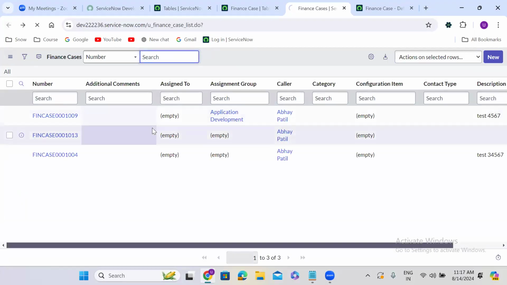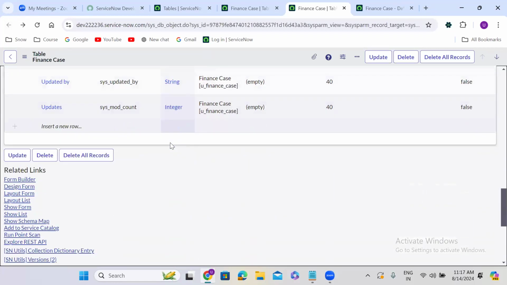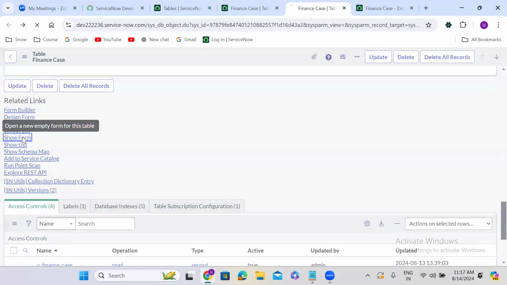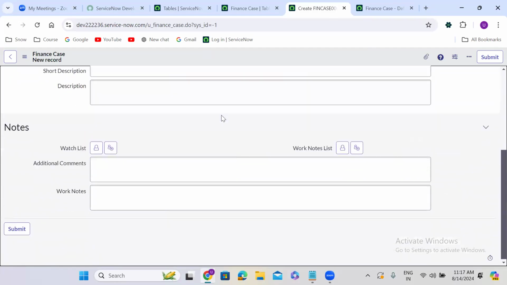Not show list, you have to click on show form. It is a note section.